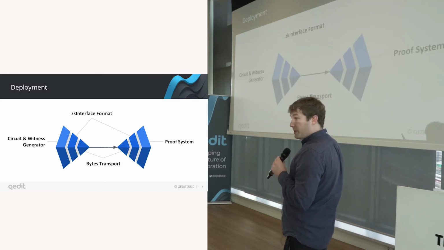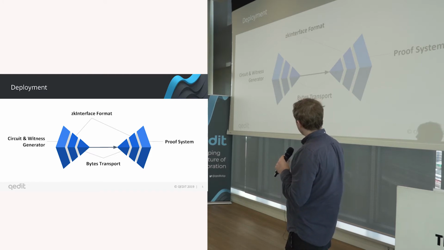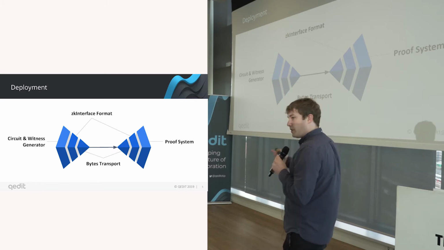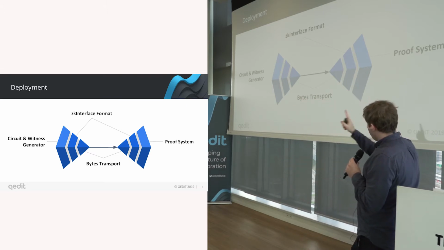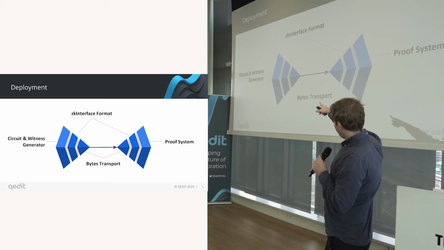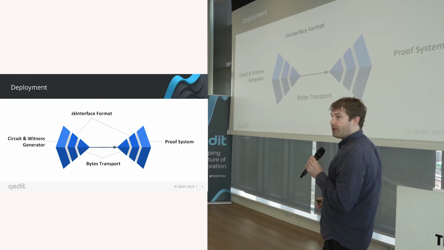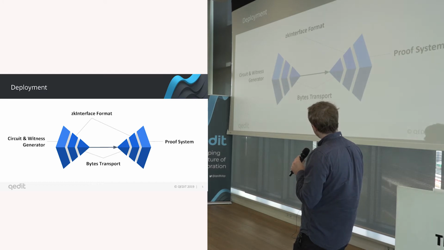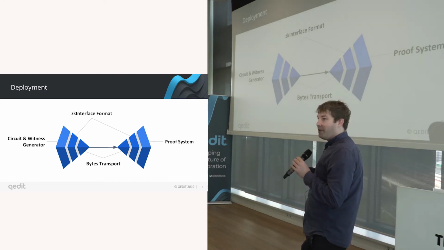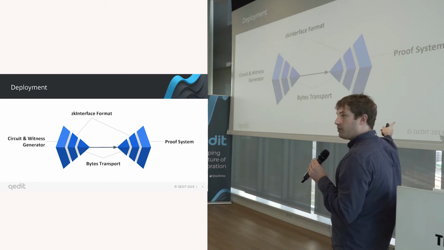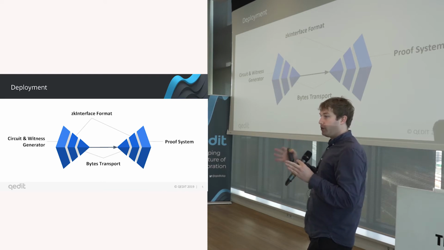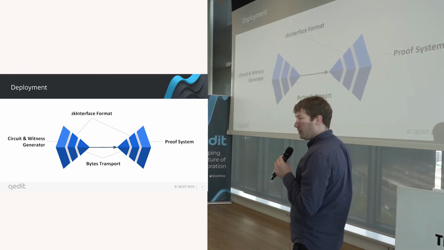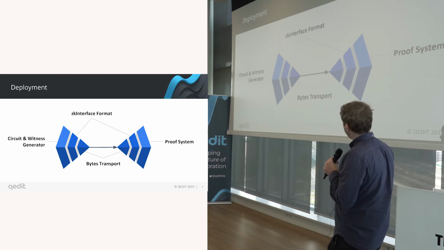So today I would like to focus more on the deployment strategies that are possible. So what exists? There are many generators of circuits and witnesses, so languages to express your logic. And there are many proof systems. So you pick one. Then each one has an adapter, this middle part. The adapter is zkInterface. It's pretty simple. It's a very lightweight converter into a common format. And then even more lightweight, you choose how you are going to move the bytes between this piece of software and this piece of software. So is it a single process, or is it two different processes? Is it two different machines? So you have flexibilities in choosing the transports, and I propose multiple approaches there.